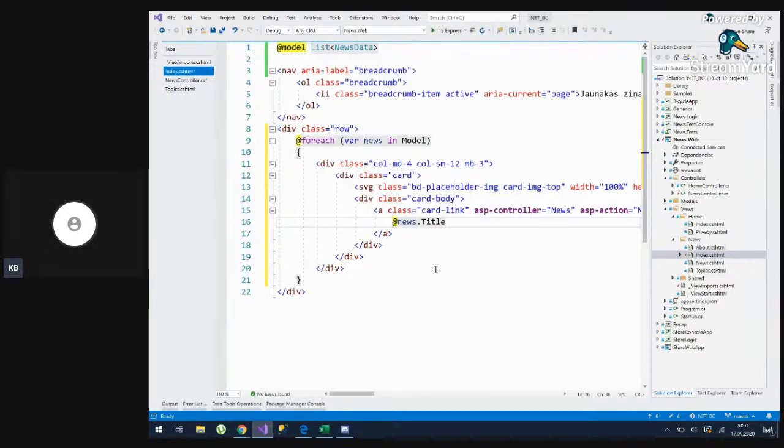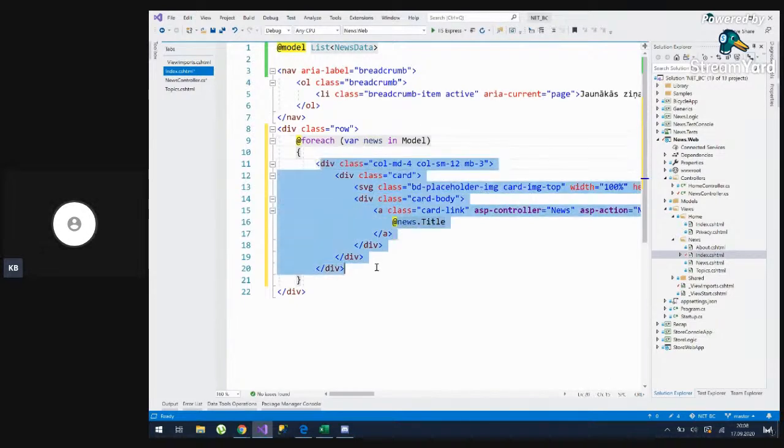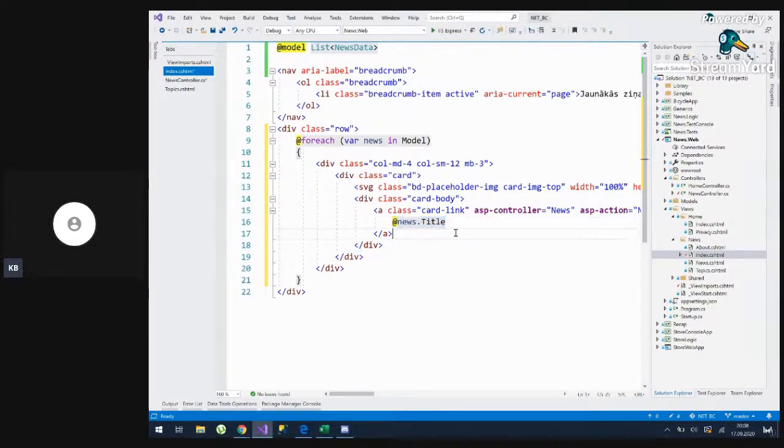So instead of this text that was previously inside this HTML element, now I use text from C# variable. That means for each news that is inside this model, this block will be repeated with news specific title. So if I have 10 latest news, then this block will be repeated 10 times with each of the news visible to the user.